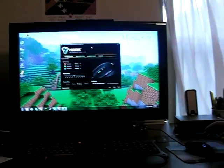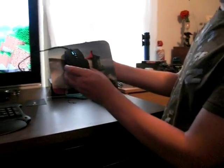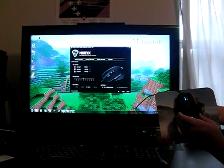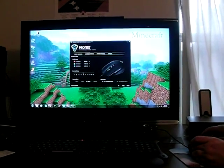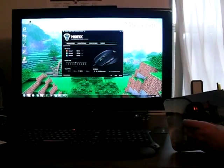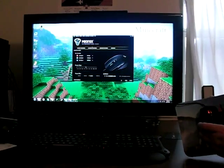You can see here, if you move the camera this way, I'm just barely moving the mouse, and if you look on the screen, it's just whipping around. So that's to give you an idea of just how sensitive 3200 is, as opposed to 800 DPI, which I came off of a 1000 DPI mouse, and that was pretty much enough. I just wanted something with better ergonomics.